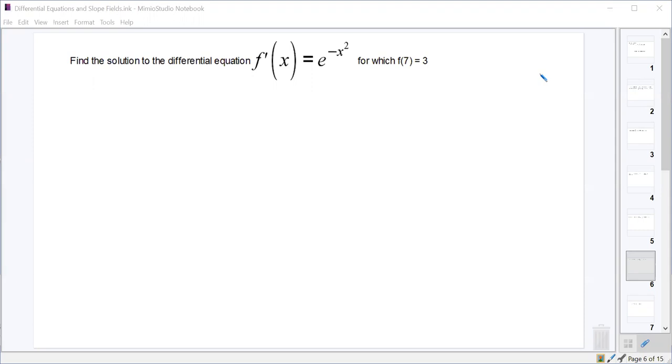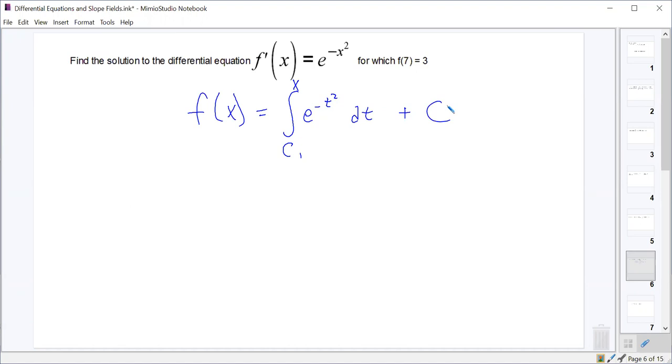You can't do that. So we could then just say that f of x, and how did we integrate way back when we were doing fundamental theorem of calculus stuff? We said we'd integrate it from some constant to x of e to the negative t squared dt, and there should be some constant attached to this too at the end, right? Since this is an indefinite integral and we're trying to find some extra constant attached.